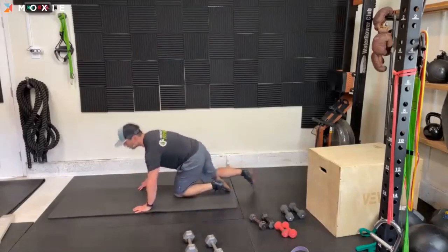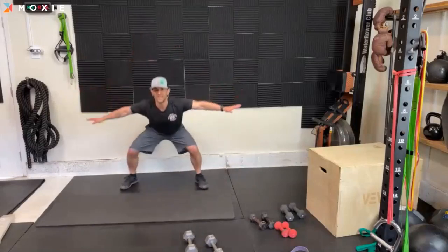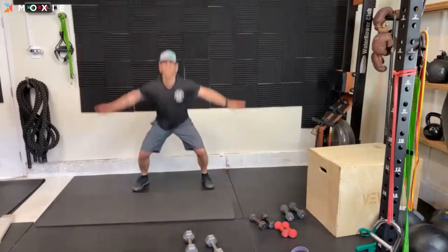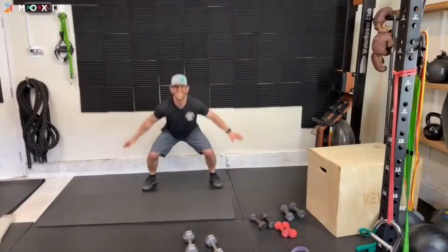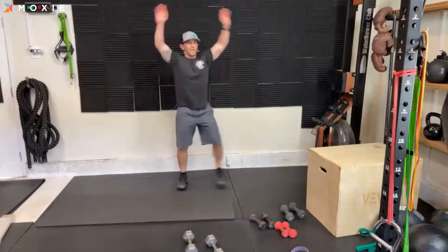3, 2, and 1. Up we go. Squat jacks. Start down here and up. Boom. Boom. Good. Good. Squat down. Bring it up. Hamburger, hot dog. If you need to just step out instead, step, step.